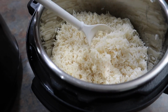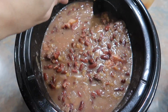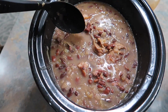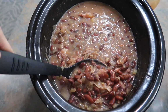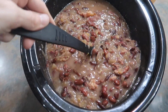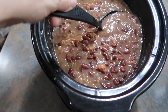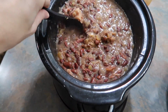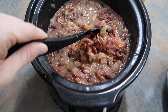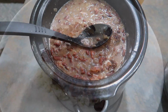To go with our red beans and rice, I just cooked plain white rice in the Instapot. It has not been going as long as my mom would like. She says 12 hours on high. Or maybe a little bit less. We're about there. You definitely want what my grandma would call the bean liquor. It's when the beans start making this thick consistency. Just trust me, it's really, really nice. So I might take this bone out of here and pick any meat off that hasn't fallen off yet. And then we'll serve it over the rice.